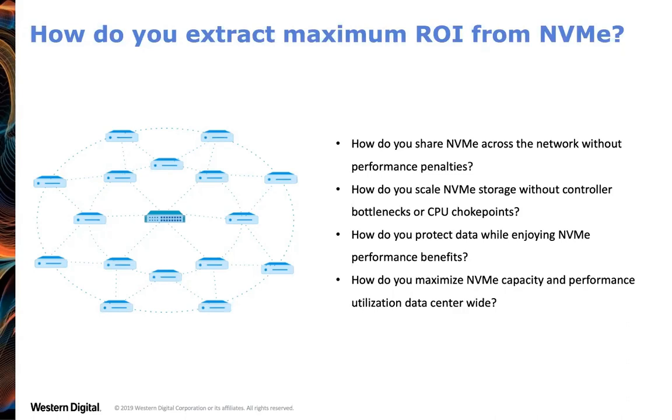And you can do that with the joint solution we're promoting here, which is NVMesh on top of the UltraStar Serv24-4N. So you get no performance penalties. In fact, you're getting better performance over the network than local. There's no storage choke point here. Other solutions have come out there and are telling you that they're scalable. And just remember that chart we saw a moment ago. They are scalable to a point, and then they fall over.